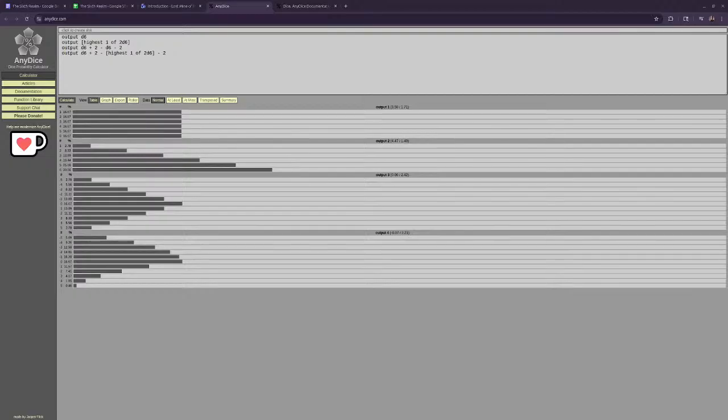I'm not sure, but it's worth at least considering. Okay. The more I think about this formula, the more it grows on me.